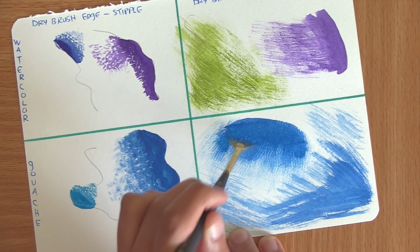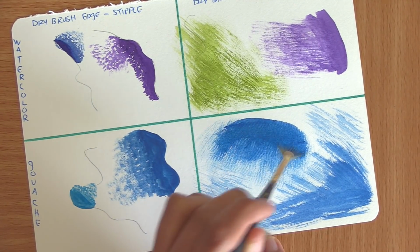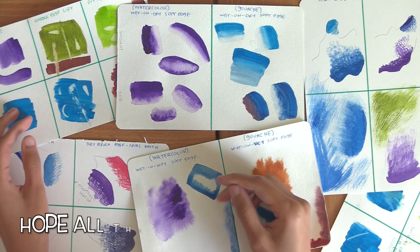Well, wizards, that's 5 ways with variations to get all sorts of soft and hard edges with watercolor or gouache.